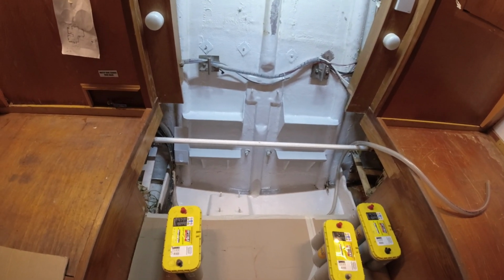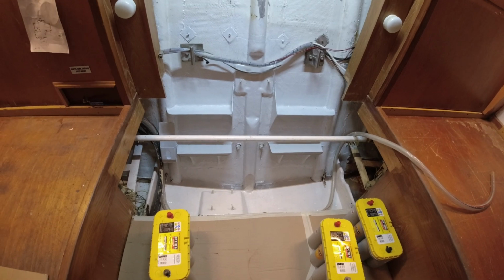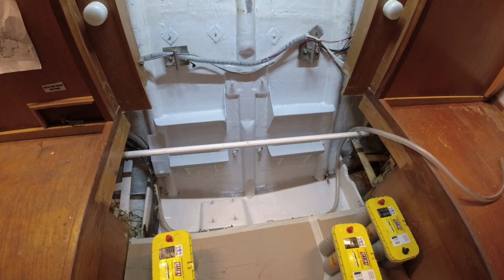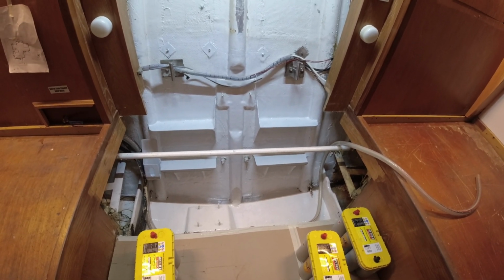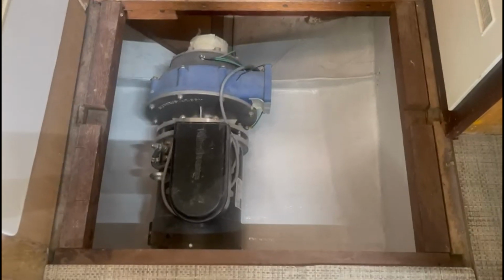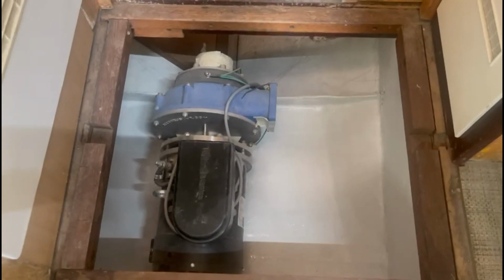Everything is done. We have all the shells, everything done. It's literally just bolt in, wire it up, and we're ready to go. So once we're in, we will do all of that before we dry dock, and then we'll just go into dry dock, drill the through holes, connect the hoses, and we'll be done. Same on the forward, which I'm going to show you now. The forward is much more advanced, a much simpler install, but this stern install, I really underestimated the amount of work involved. So we've got the front pump in place, the batteries go just behind it. We've got it all closed up for the time being because we need access, but the front thruster will install very, very quickly. It's a very easy install, and to get it operational.